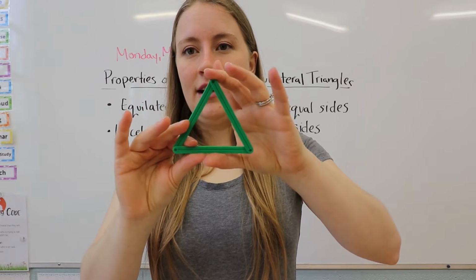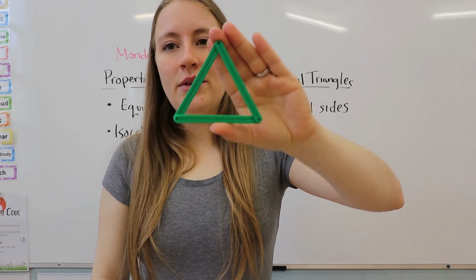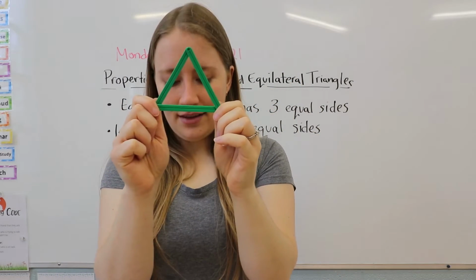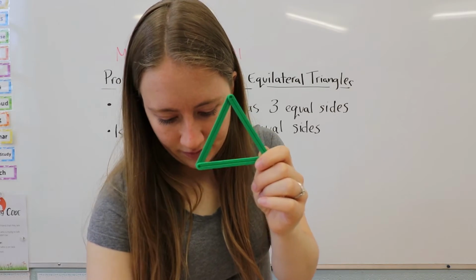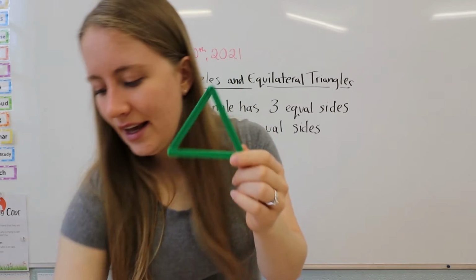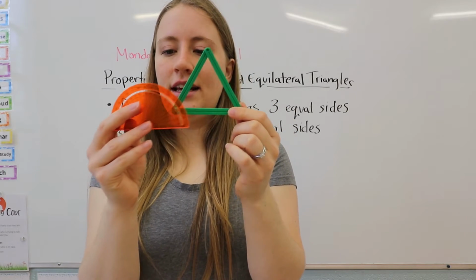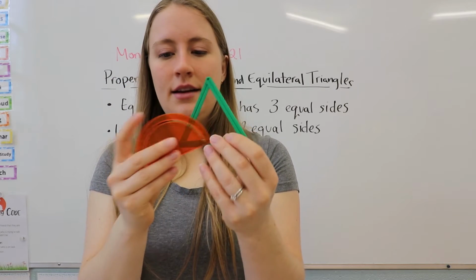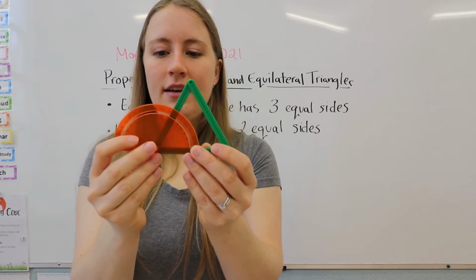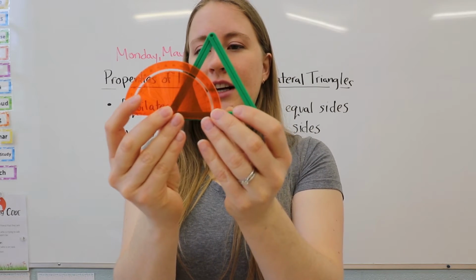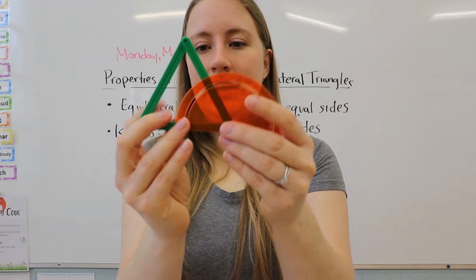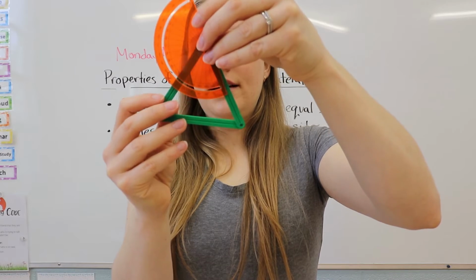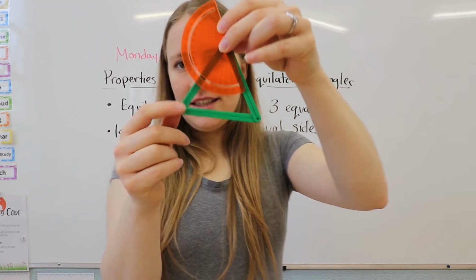We have here an equilateral triangle, and it's an equilateral triangle because all three sides are the same length, okay? So I want you to take a minute and measure the angles of these triangles, and let's see what the angles are. This triangle, oh, and here I'll face it to you, has an angle. This corner is 60 degrees. And this corner is also 60 degrees. And this corner is also 60 degrees. So take a minute and measure that.